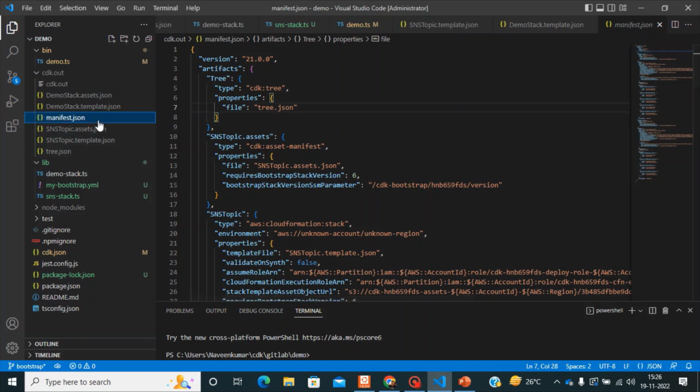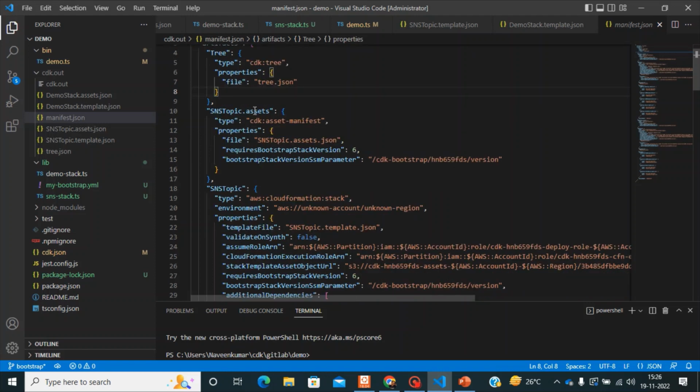We already have the template files in the cloud assembly that are supposed to be deployed, but the CDK toolkit doesn't know in which order we want to deploy them. The manifest file is the one file which decides the order in which they will be deployed.